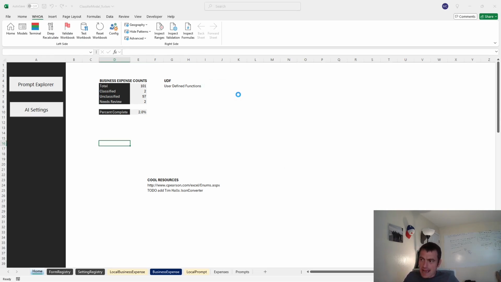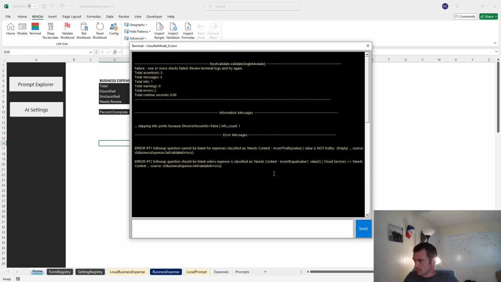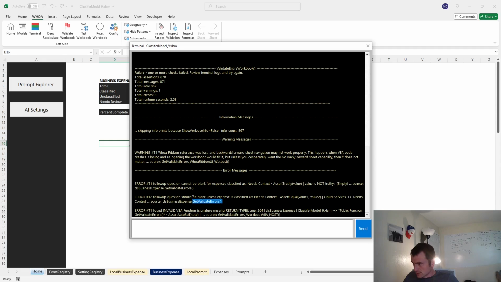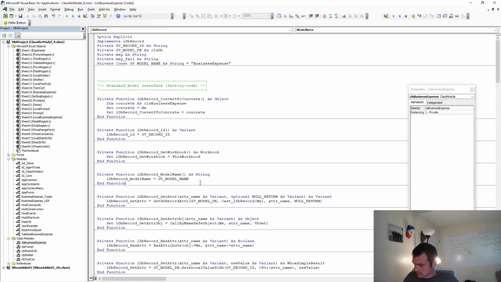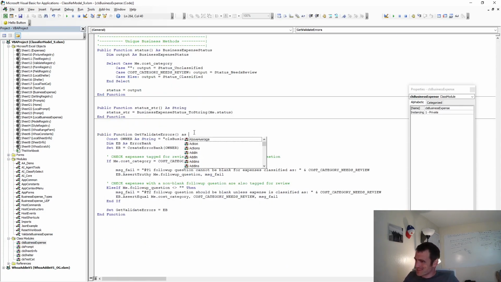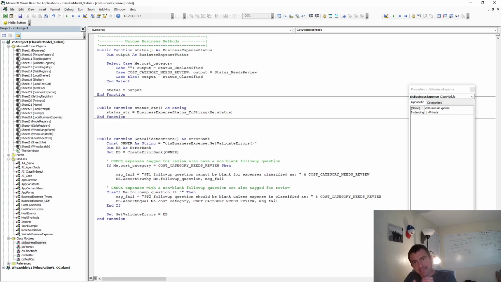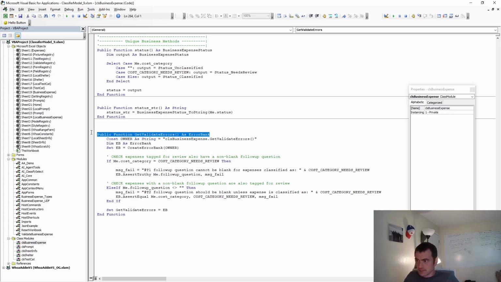Most of these tests running now are add-in tests that are just testing. Oh, well, we have a 3rd error. So these 2 we know about. This one we don't. Business expense. Okay. Is missing a return type. Signature missing return type. It's on this class business expense, and the name of the function is get validate errors. So the add-in is also checking for you for things that I commonly run into. Error bank. So we forgot to include a return type. Every function should have a return type. Technically, it still works without it, but you should have a return type there.